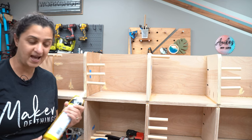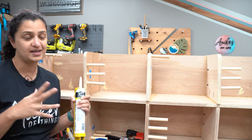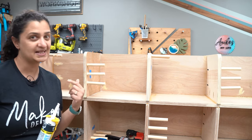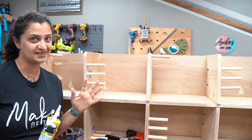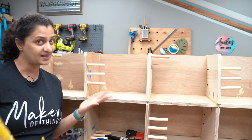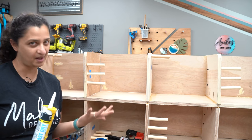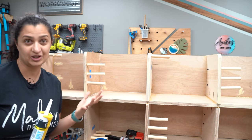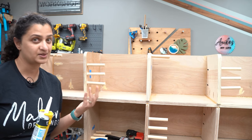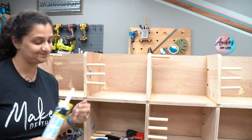So the funny part is that this part where I'm putting the caulking and the wood filler is going to be probably the shortest part of the video, but it has taken me almost double the time it took me to actually put this thing together. But that's just how it goes, because the finishing is the most important step for the project to look good. If I don't spend time on it, all my hard work of actually putting it together is going to go down the drain. So we gotta do what we gotta do.